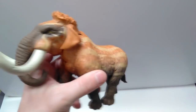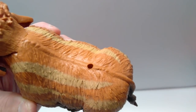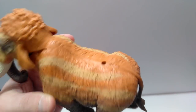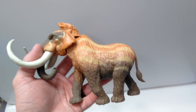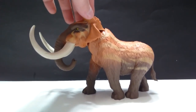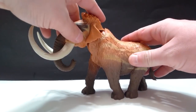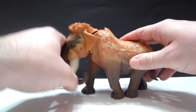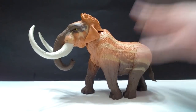Overall, the sculpt and everything looks really good. You of course have a peg hole up here on the top to apply the saddle, so that's a little bit of a downside if you're buying this just for the Mammoth. But if you're buying it for this entire playset, then I think it's an absolute win. The Mammoth himself does balance really, really well — he's super stable and doesn't fall at all. There is articulation in the head, so you can put the head down or put it up. That is the only articulation in the actual Mammoth himself.